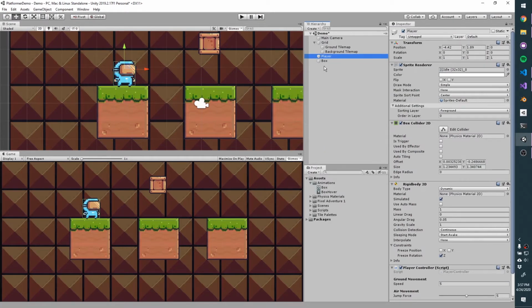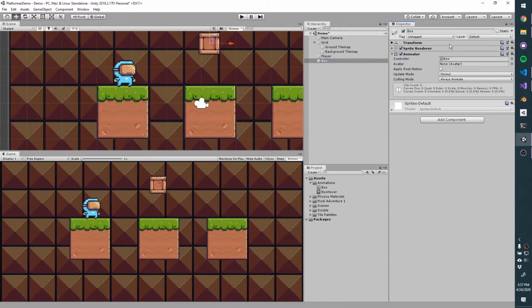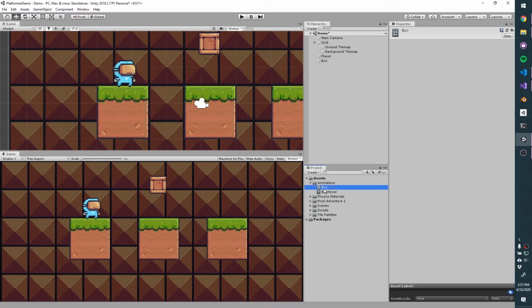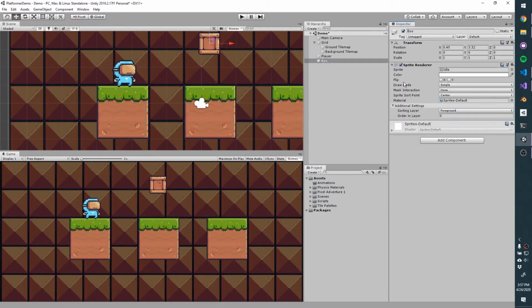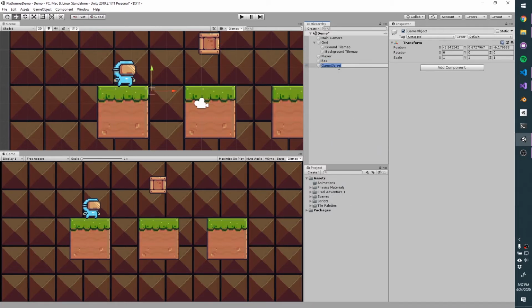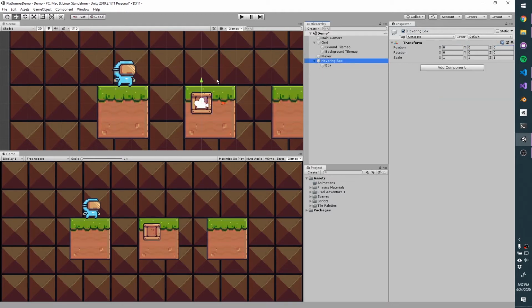So what we want to do, instead of animating the actual coordinates of the box, these would be global coordinates up here, is get rid of this animation. And I'm going to get rid of the animator on the box. We want not to animate the box's global coordinates, but to animate its local coordinates. So if we wrap it in an empty game object that we can call our hovering box, put the box in here, and then let's zero out this. So it's at 0, 0, 0, and let's put the box at 0, 0, 0 within the empty game object and grab the parent and put it into position.